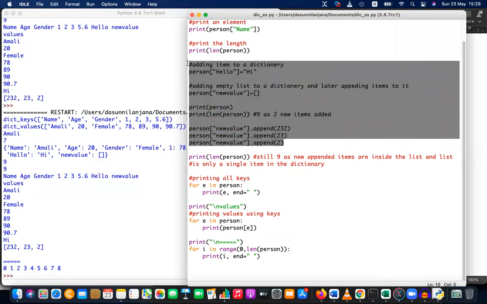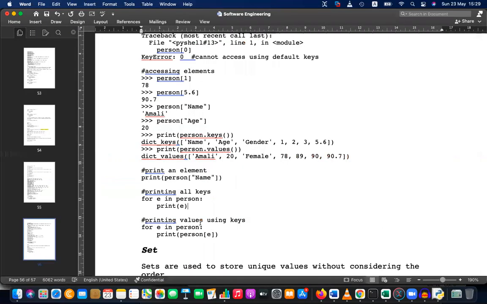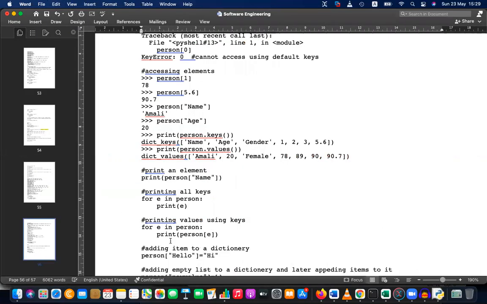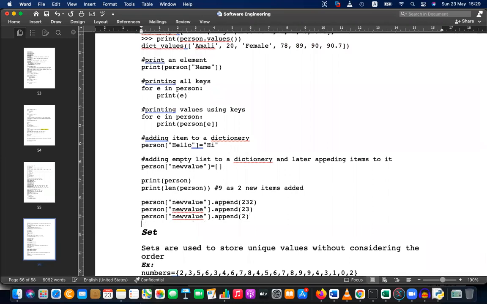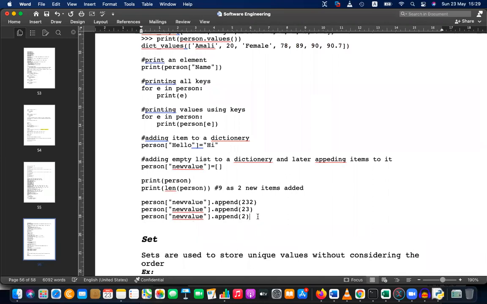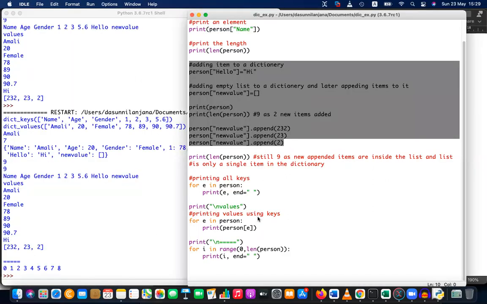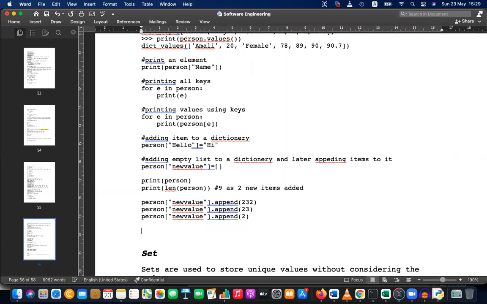You can just add this thing to the node, add and append, and okay.